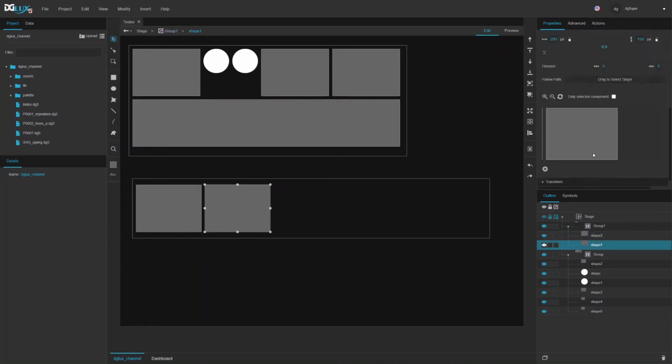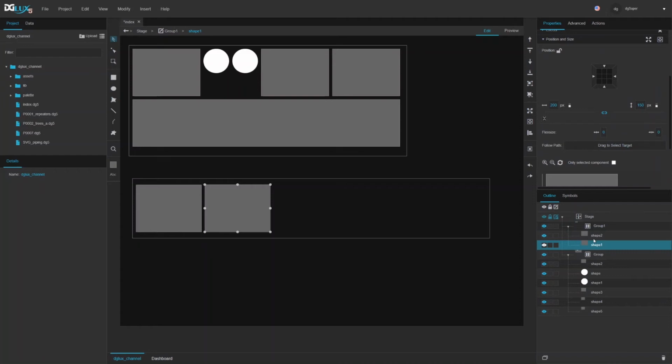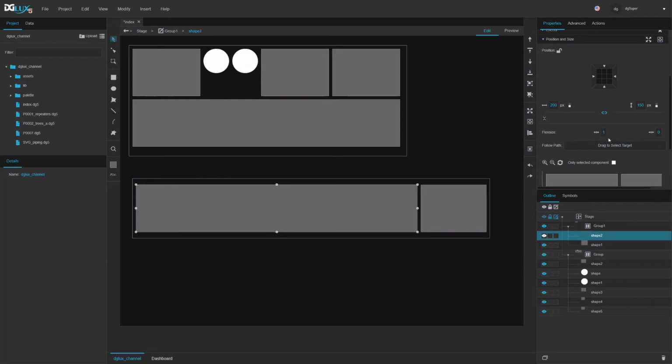So now let's see. Both of them have no flex shrink or grow, so I'm going to add that ability to one of them. Notice that one immediately takes up whatever space is available after the second one is already fitted inside this group. So it just takes up the slack, basically. But I'm going to go ahead and add flex grow to the other one as well.